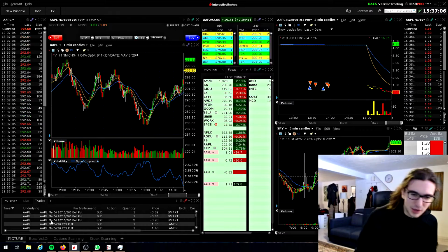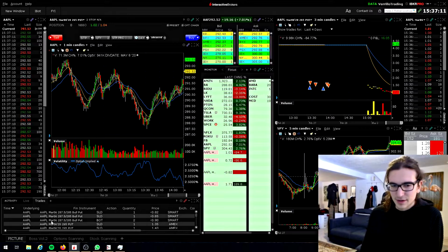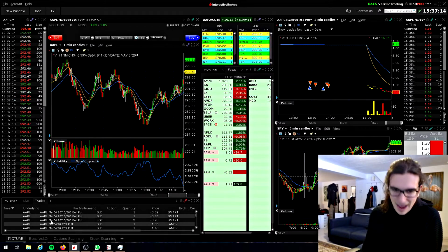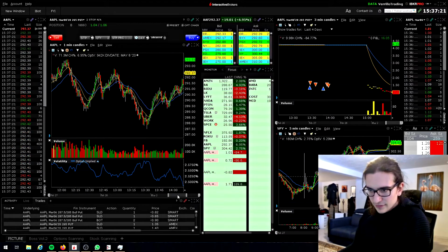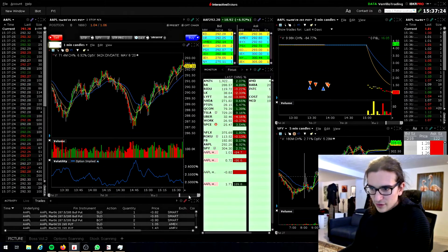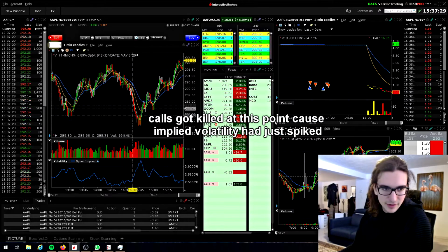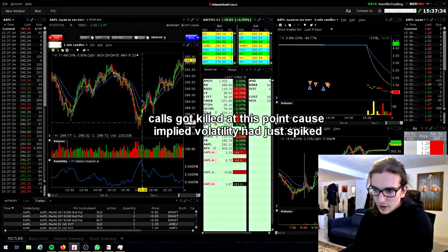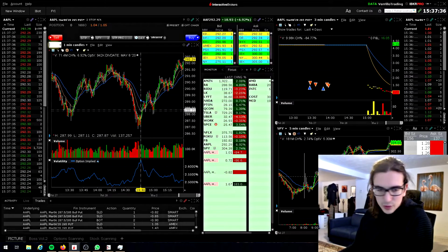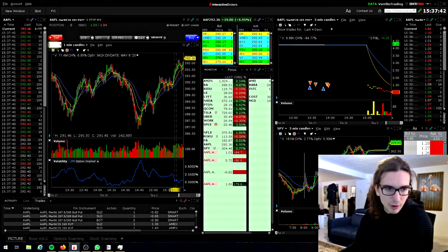So I was watching the call options as well today, and I noticed some weird things with the call options because they were going down and staying sideways while Apple was going up. And this is because of volatility. So it was basically, let me try and find the spot here. It was right here, at 286.50 to 288.50, around here. I was watching the call options, and they absolutely did nothing. If you bought calls right here, you would not have made money in this move, which is really weird. And again, it's because of volatility dropping off.